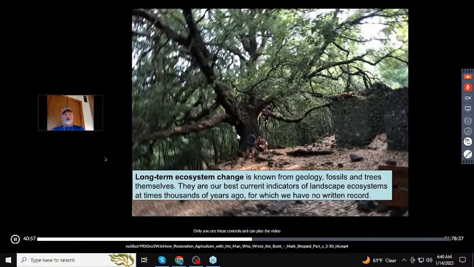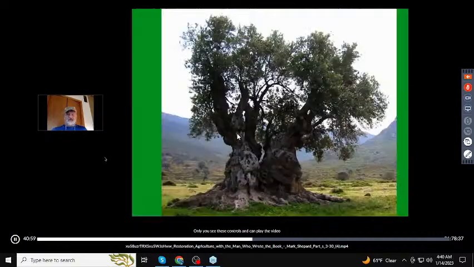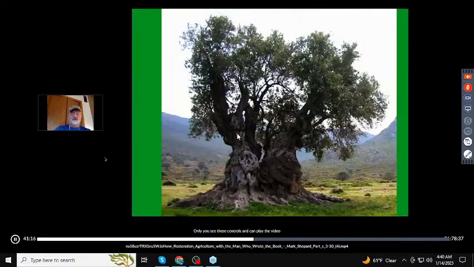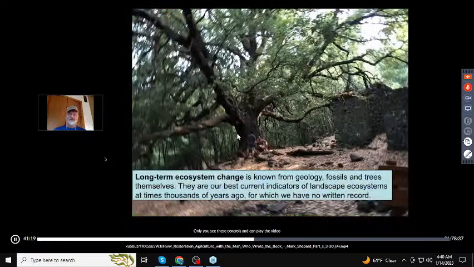We can tell, like in this case right here, we can tell 4,000 years ago that the conditions were right for chestnuts, more or less within this band of what is conducive to supporting chestnuts. By the way, this is less than 2 miles from the center of the cone of Mount Etna. It's been blown up by volcanoes repeatedly through time.